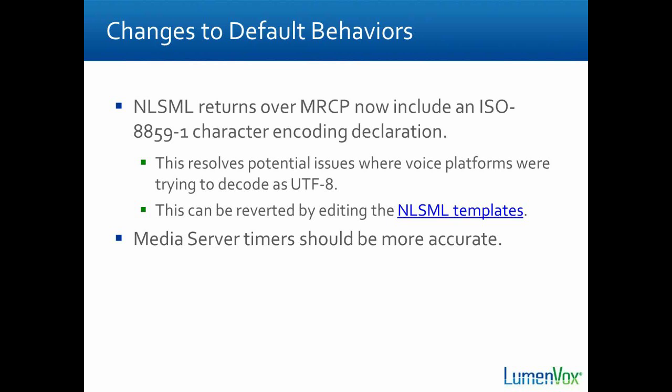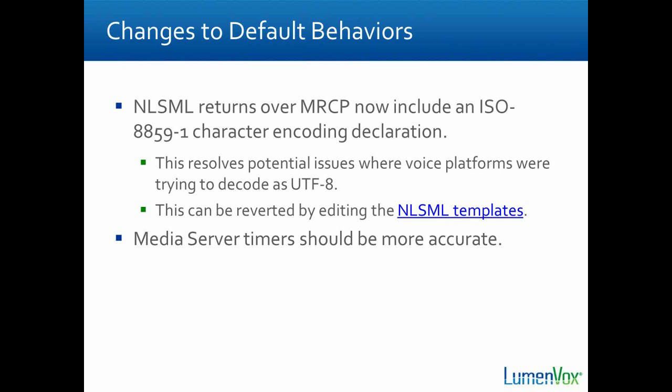That's basically an XML blob that we send over MRCP, and previously we were not including a character encoding declaration in that XML. We noticed it was causing a problem with some voice platforms when using accented characters outside of the normal ASCII set, because it looked like we were sending ISO 8859-1 encoded XML, but voice platforms, or at least one voice platform in particular, was assuming UTF-8, which was causing it trouble parsing our responses.